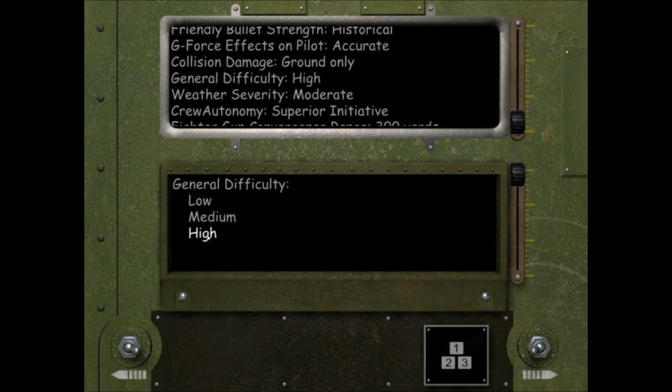However, if you're new to the game, I would suggest that you leave this setting on medium and allow the AI to take full control of engine management, and with no risk that the engines will suffer from any damage penalties. The next item is weather severity.